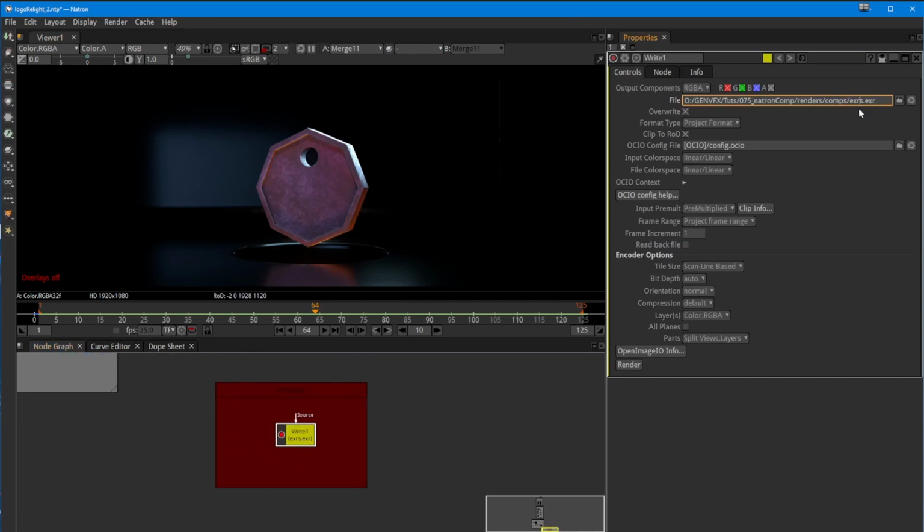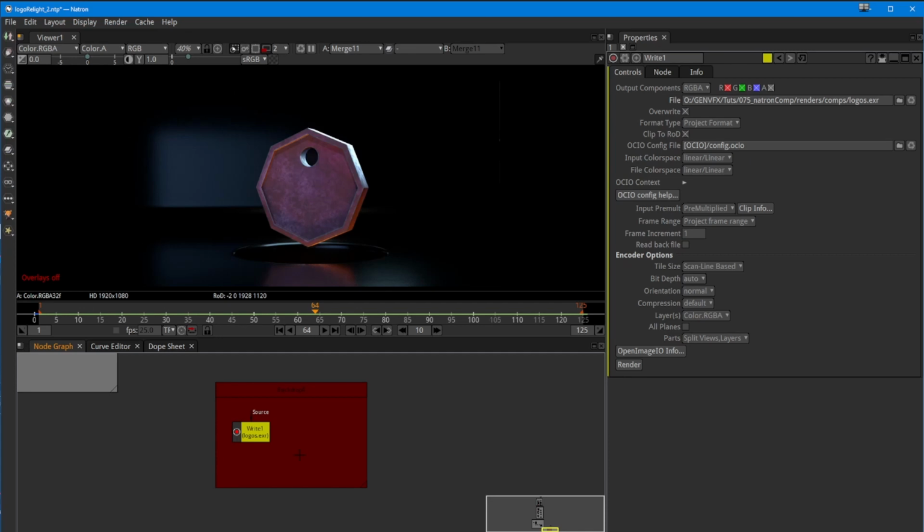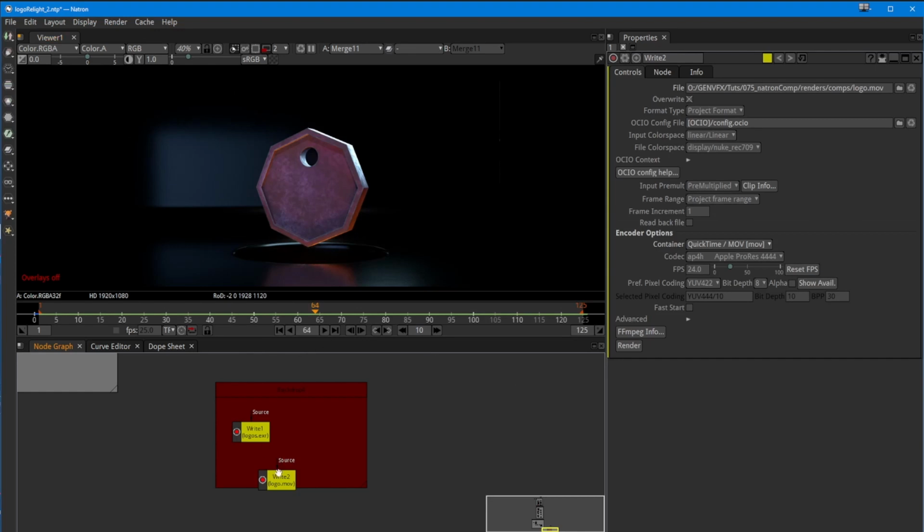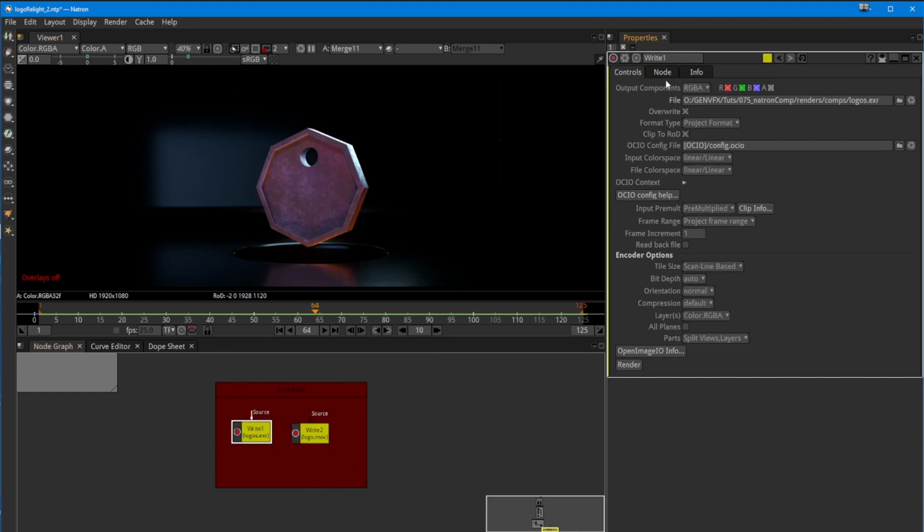So we'll call this, just up here, logos.exr. Okay, so that's fine. I've got one in there, but then what I don't necessarily want to always export as EXRs. So I'm going to do a write node again, and this time in the same folder, I'm going to call this one logo.mov, like that. And you'll notice that if I click on the EXRs, this is set up because you put in the EXR, it goes, oh, we want an EXR. No problem. It'll just be image files.